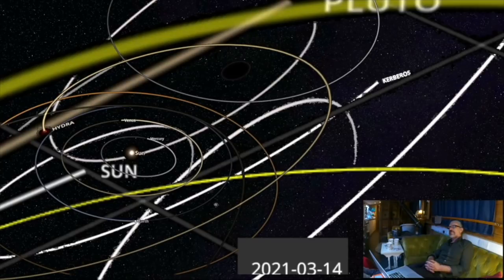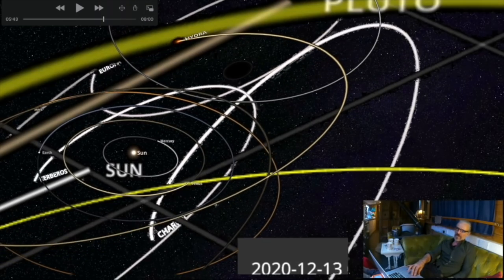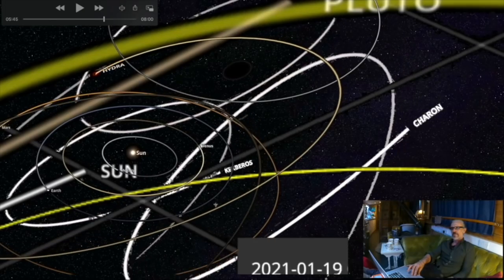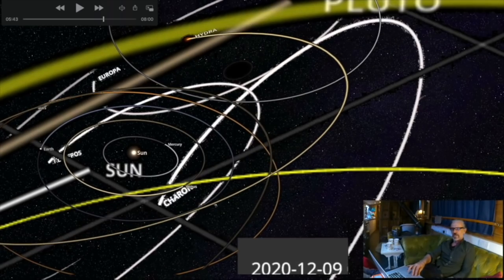Which kind of implies that we haven't seen it yet, and we know we've got to see it either 2023 or before. That aspect of it. And if it is, I've put it up like that because I don't want to say that we are going to get eclipsed by that exactly, because I don't really know. What I've done it further forward is because I'm of a mind that we're much more likely to cut through the tail of this big object. It is above us now.